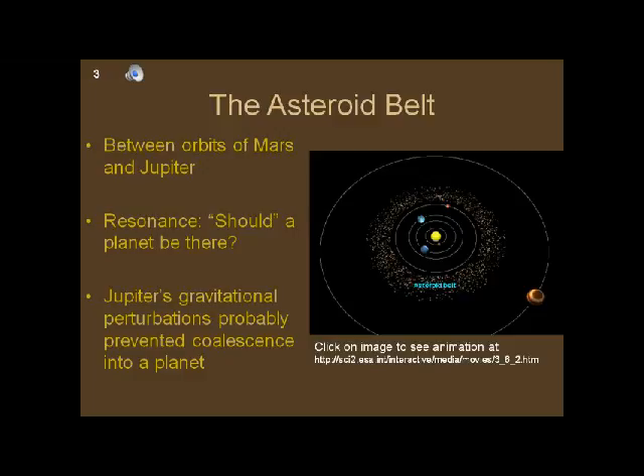As leftovers that were never consumed by a planet or moon, these objects offer a glimpse at our solar system's formative stage. Most can be found in a vast region of space between the orbits of Jupiter and Mars, known as the asteroid belt. One explanation for why we have so many rocky remnants is that Jupiter's gravitational forces counteracted those of the objects themselves. Instead of coming together to form a planet, these rocks fell into neighborhoods within the belt and elsewhere in the solar system.